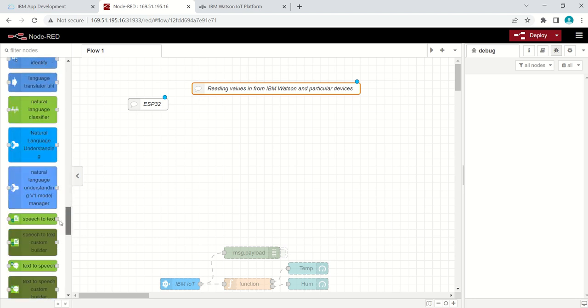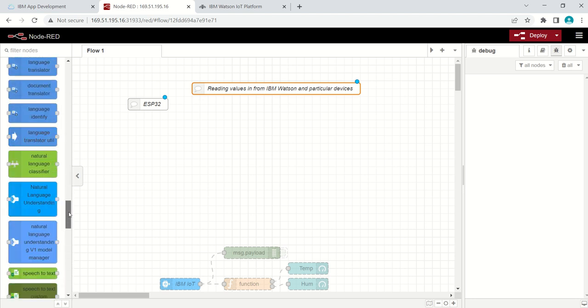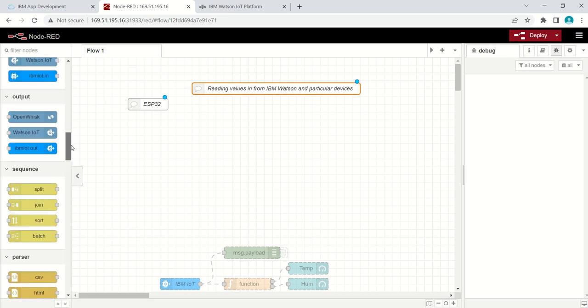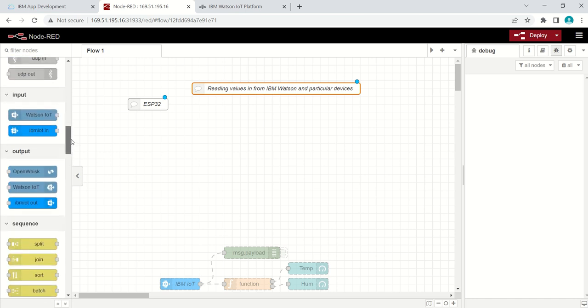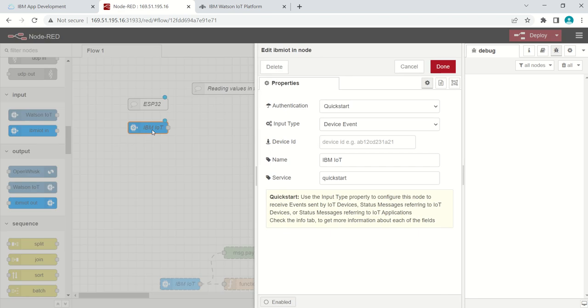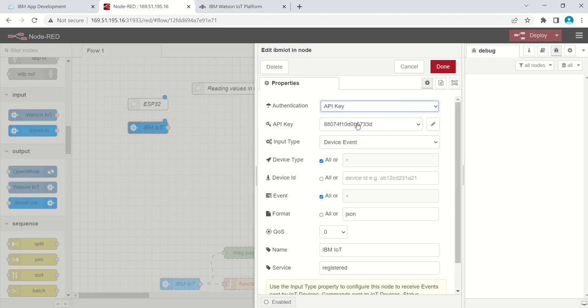Where is our IBM Watson? Here, IBM in. Okay, so this is the one, IBM IoT in, and what we can do is now configure this through the API key, which we've saved previously, and we can get a correct device.